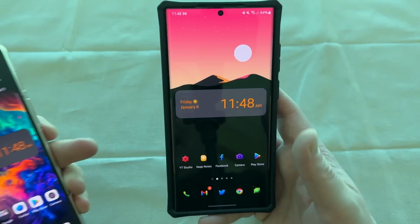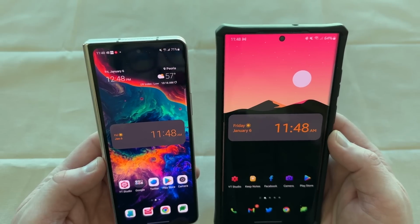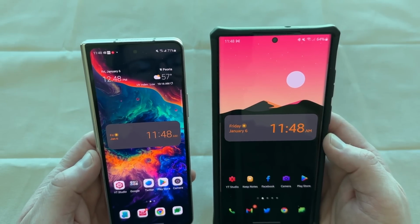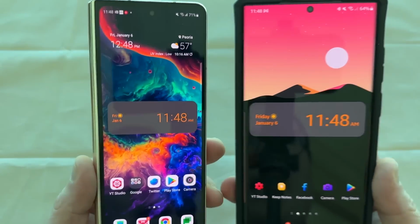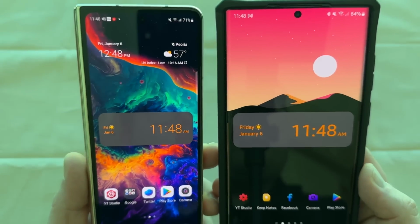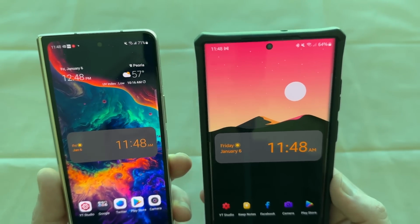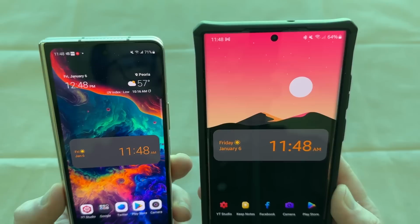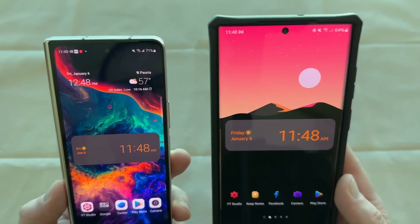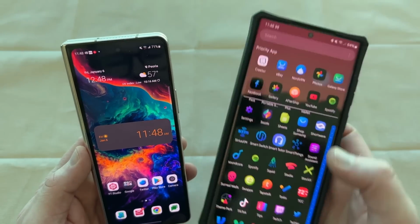So to talk about that, I actually here have both phones, so you can kind of see this at the end of the day. You can see right here that we have on the left, the Z Fold 4, and on the right, we have the Galaxy S22 Ultra. The background color is slightly darker on the S22 Ultra. I don't know if you guys can tell that from the video directly. And also, one thing you can almost certainly tell is that the text is bolder. So you can see on the right, on the Galaxy S22 Ultra, you have bolder text, bolder font, and that's not just a function of the front display on here being a little bit more narrow than the S22 Ultra. It really is a more bold font style and text on the new version of the clock. So that's obviously a pretty minor change, but that's the first one that we have.